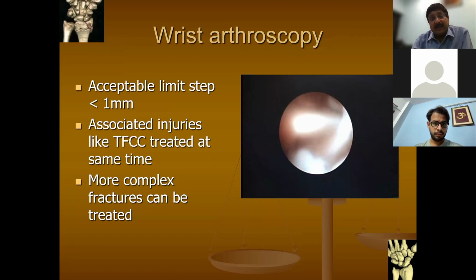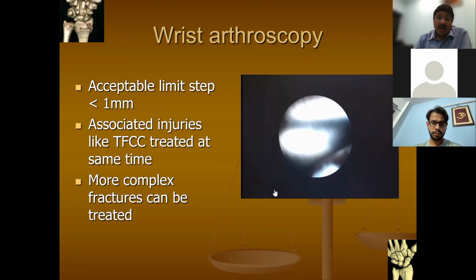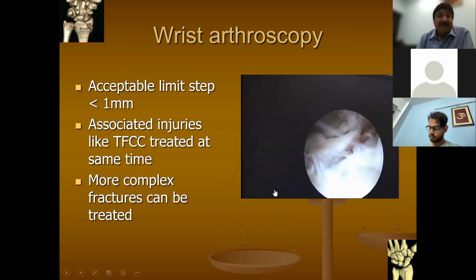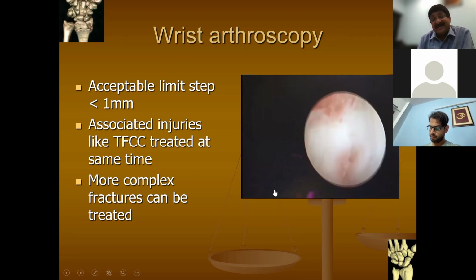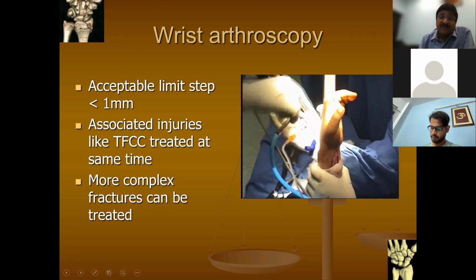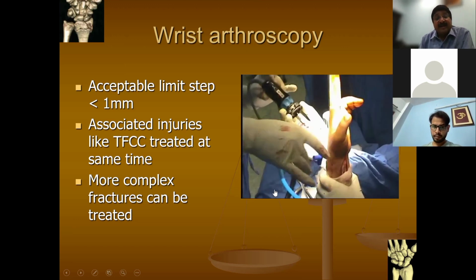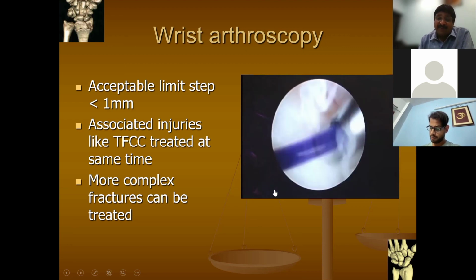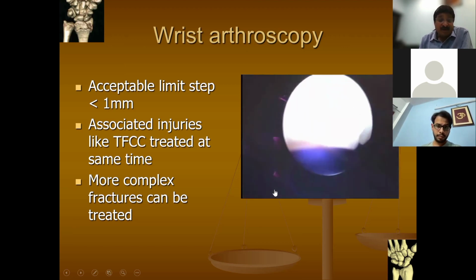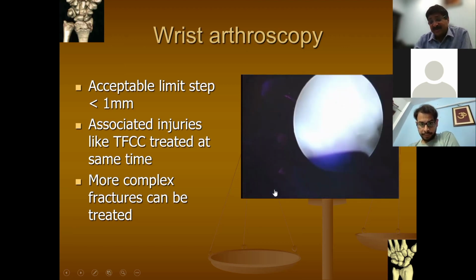Before I conclude, we have to understand when we decide that we have to do arthroscopic assisted fixation. Arthroscopic assisted fixation is a very handy tool in which, because we are using arthroscopy, we can limit our acceptance to a step of less than a millimeter, so nearly anatomical reduction of the steps. But the main advantage is that associated TFCC injuries can be fixed at the same time as the fractures, so you can mobilize your patients early and more complex fractures can be treated.